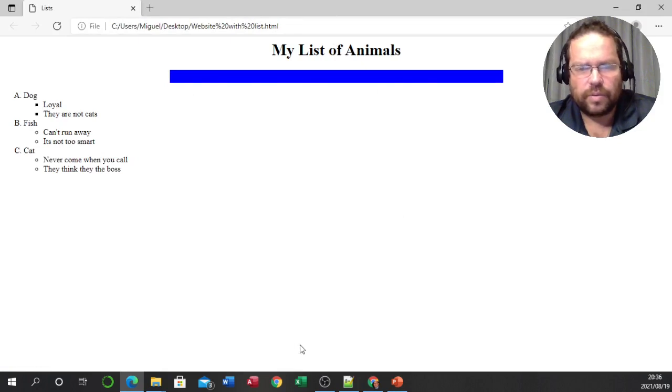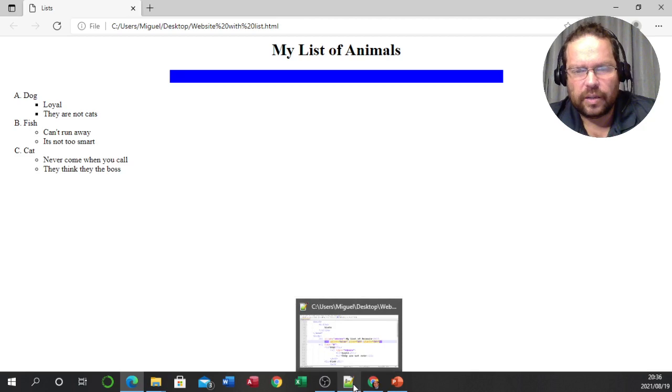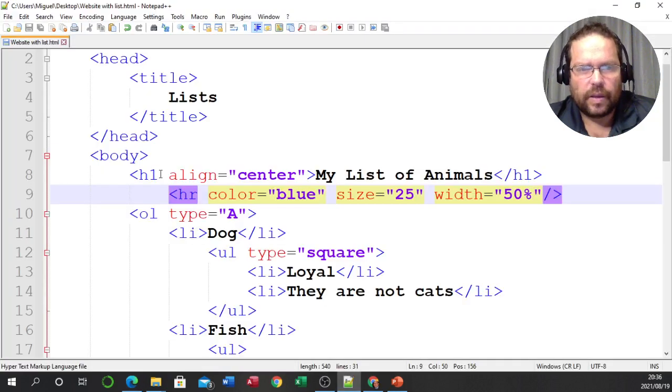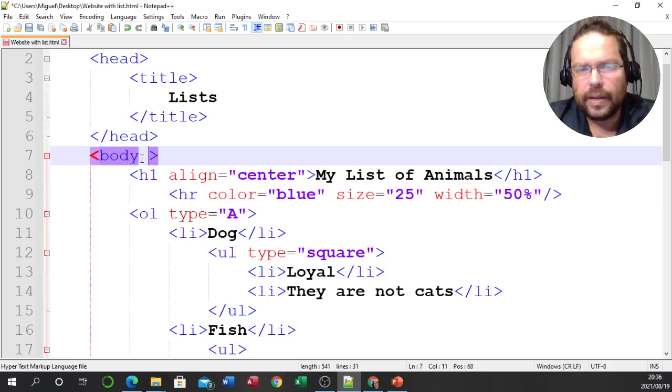And the last thing I wanted to do is change the color. So right now the default color for body tag is white. I'm going to change it to quite a nice color. It's called tomato. So inside the body tag, I'm going to open it up. The attribute name for this is going to be called BG color. One thing I need to point out, I don't know if you've noticed, I've been spelling color the American way. There's no U in it. You have to spell it the way the Americans do, because well, it was an American that came up with this coding language, so we have to use that attribute name.